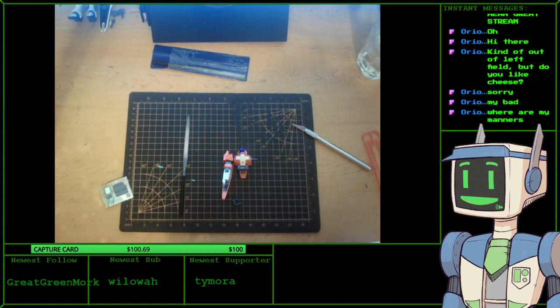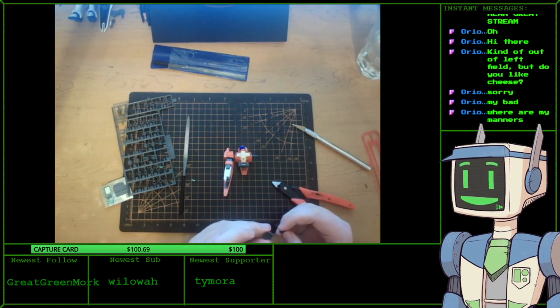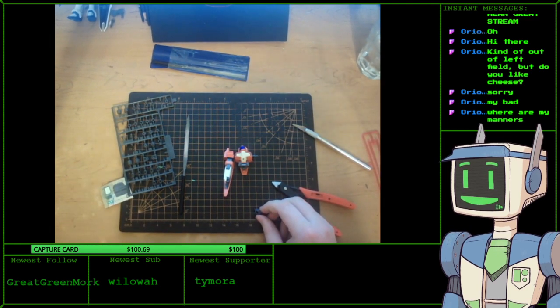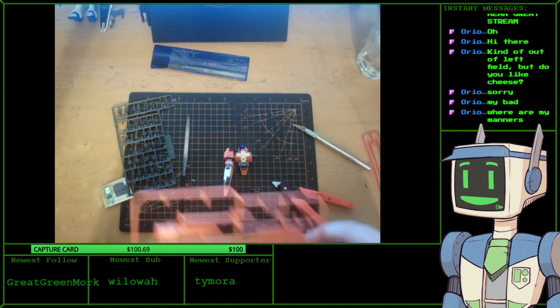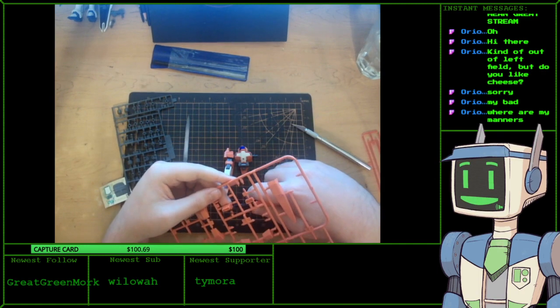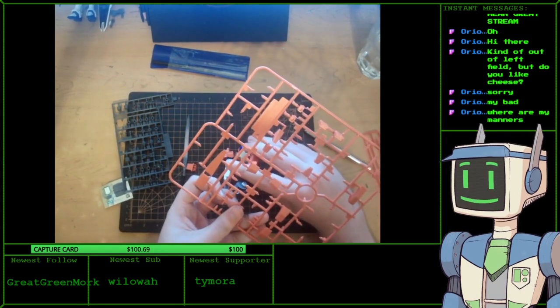So unfortunately, unless I get a really big donation, I am not going to be able to get the Gundarium RX-78. As cool as it would be to have, I wouldn't be able to have it. It would also 100% exist purely on my shelf and nothing else, because if that thing falls, it's gonna leave a crater in the floor. Just from the sheer size of it, the sheer girth of the lad, there's gonna be a crater emerging in the floor if that thing falls.